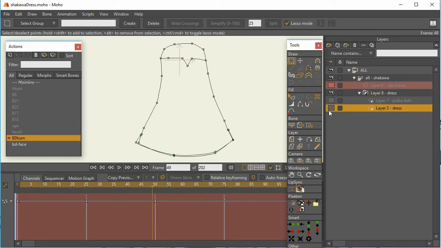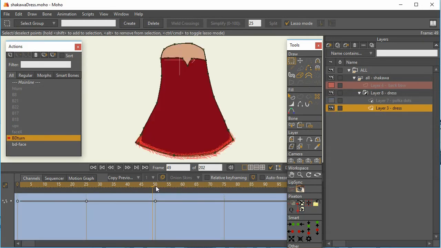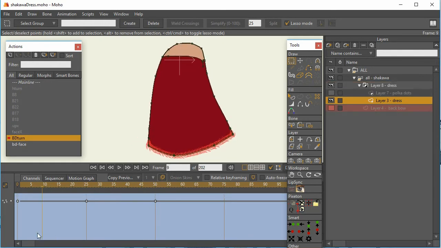Now if I keep the polka dots off and I keep the bow off, notice that we see the dress kind of shifting, and if you happen to be very good at animation, you may know that she's turning three-quarters, but especially if I look at the bottom, it's maybe not so obvious. But notice that the shoulders give us that appearance. We see the shoulders changing a little bit, but notice how the dress is designed so that there is this little V in the back, and that V helps us with our visual understanding of what's happening with this dress, that it's really turning around as opposed to just moving some way.